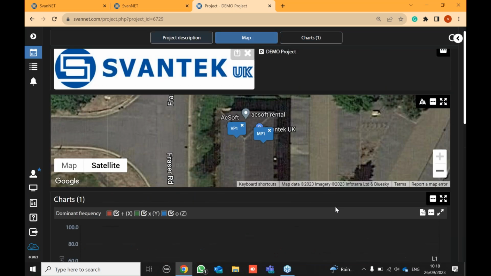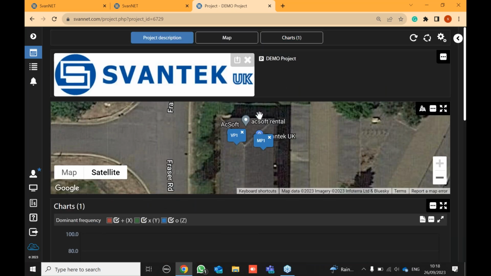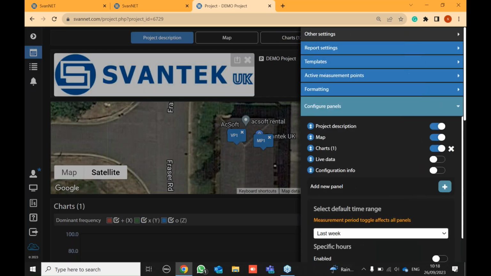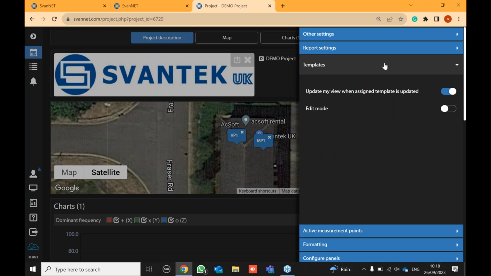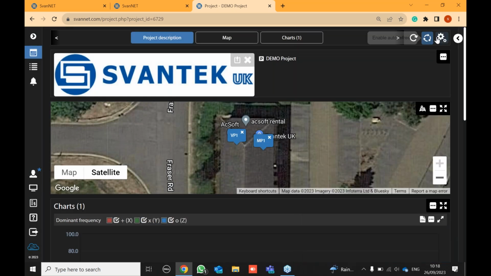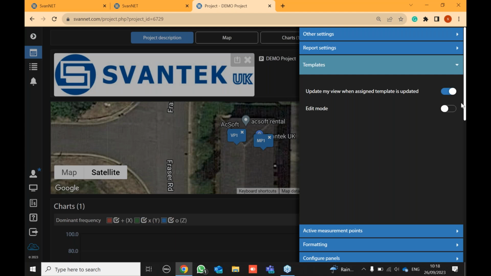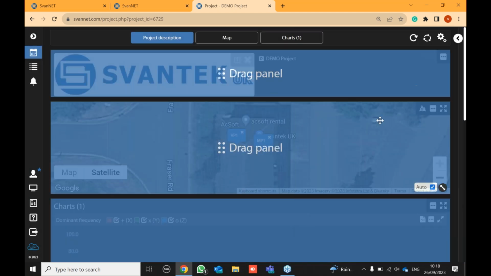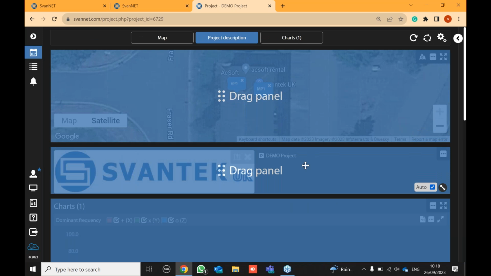Firstly, what I'd like to go through is being able to use some of the new functions that we've got on this project view tab. The first one is being able to configure your template. If we go over here to the settings cog, we can turn on edit mode, meaning that we can move panels around and switch positions.